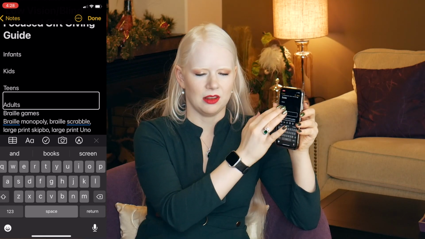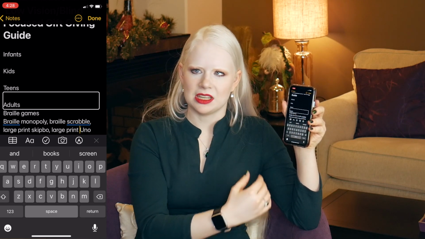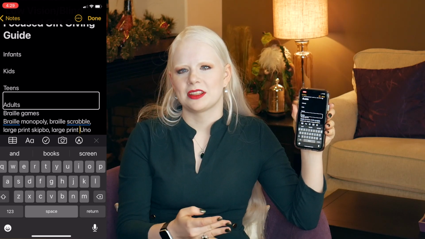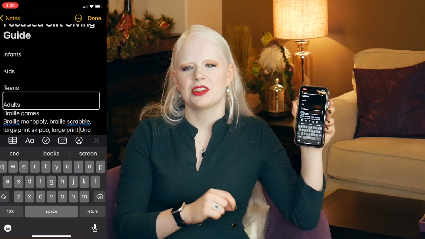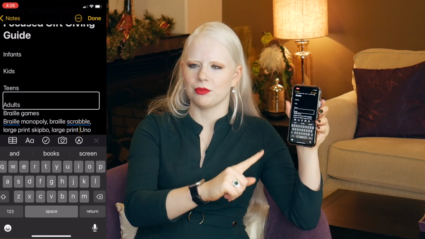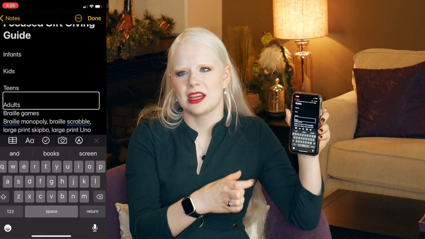One of the things that a lot of people wonder about is, how do you actually type on your phone? Now, there's a number of different methods for typing. I prefer direct touch typing, which is a little different than the standard typing. With standard typing, it's just like you navigate your home screen. You search all the way through until you find the letter you want, and then you double tap to select it, and it'll type it into the text bar.